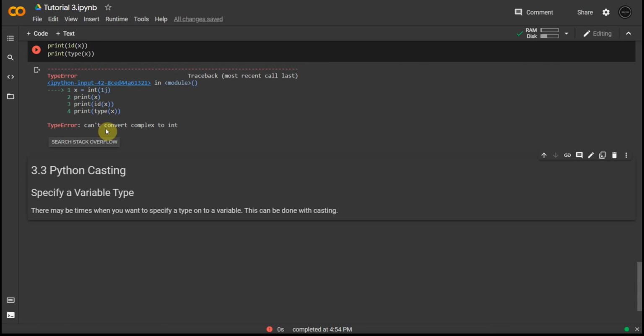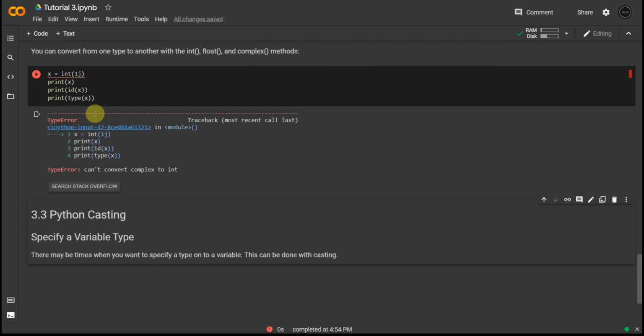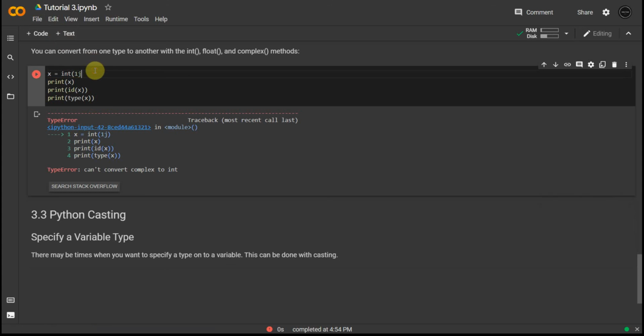And strings can be converted into any of the following, for example, int, float, or complex. However, it must contain meaningful data for all of these. For example, if I provide int of "22", now it makes sense that this is an integer value.